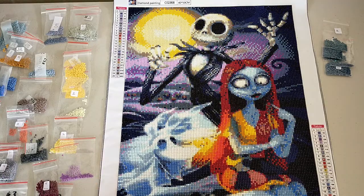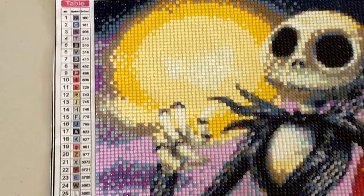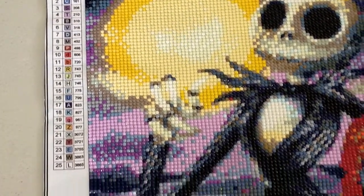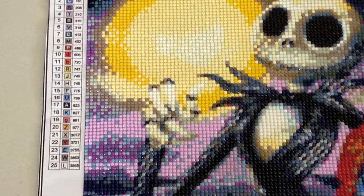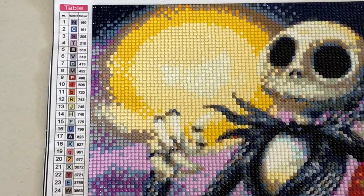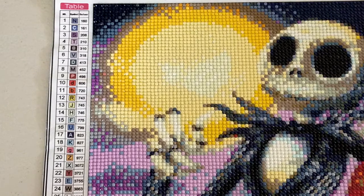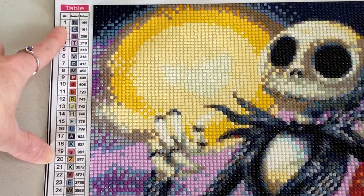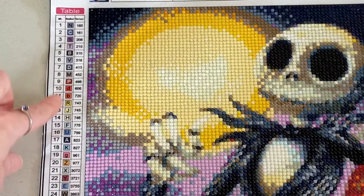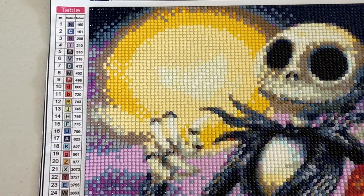I will zoom in and show you that symbol key. There are 25 colors, and the first thing I did was look up the DMC colors. I googled it to see exactly what colors were what, so it would give me an idea on how to sort out what colors I need, because of course I've got a lot of colors that don't have DMC numbers attached to them. Can I use them? I don't know. But I looked them up, and on the symbol key those colors are actually pretty darn close to the DMC colors, so that made my job much simpler.